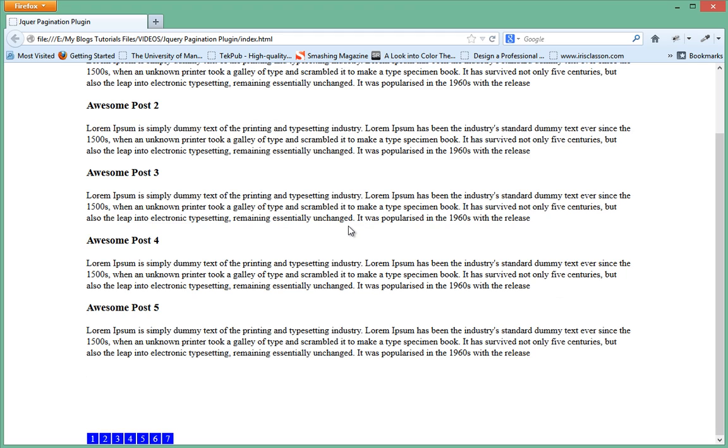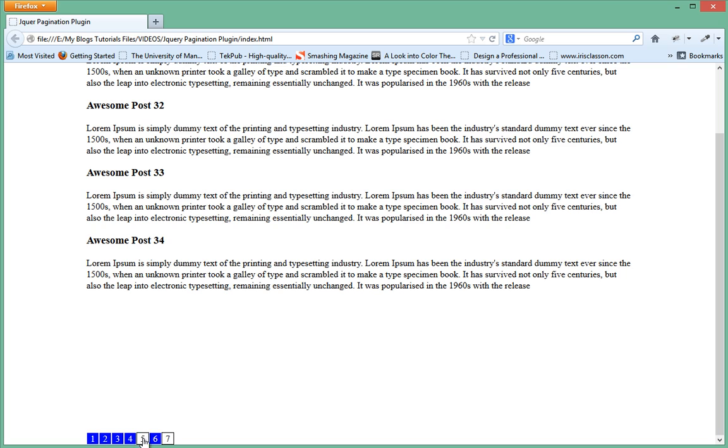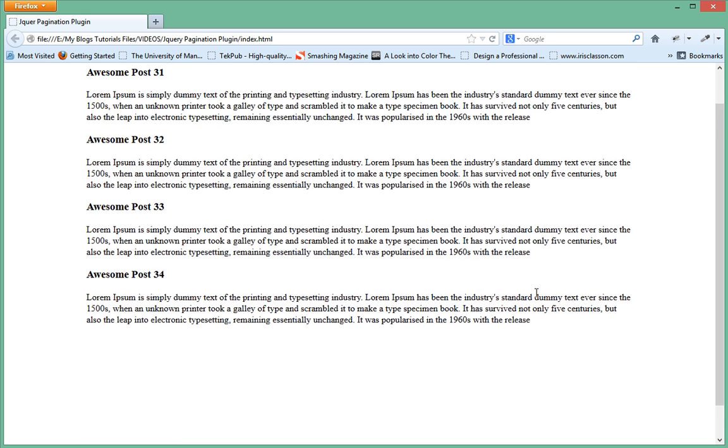So let's go back in our browser and refresh and see if everything's fine. So we've refreshed and everything seems to be fine, and when we click on second link, third link, fourth link, fifth, sixth, and seventh, it's persisting this style here. Okay, all right, and that was a quick one, guys, and that's it for this tutorial.